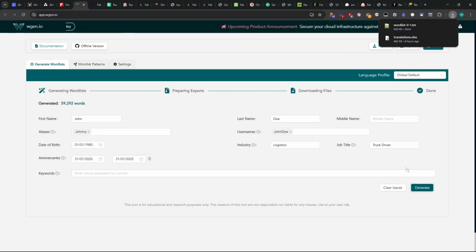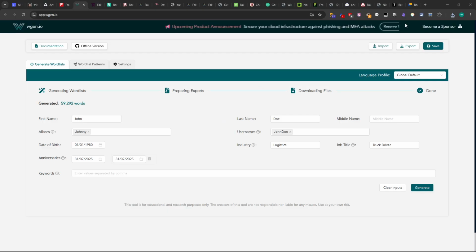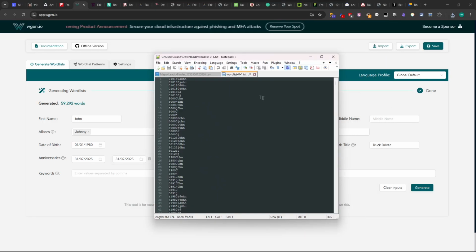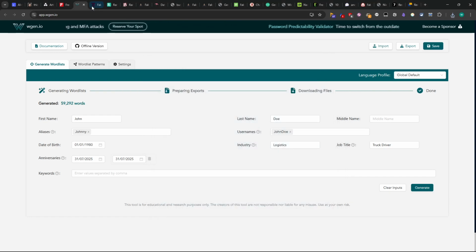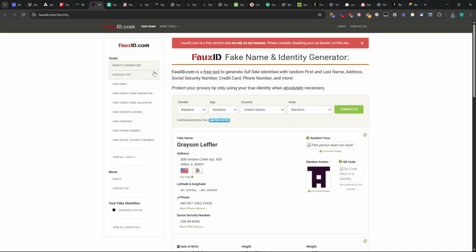And if I press generate, as you can see, it will create a list, and at least allow it to generate names that you can use based on the stuff. So as you can see, just based on that, we have almost 60,000 rows. So this way you can actually try not only brute force, but you actually try and generate data.